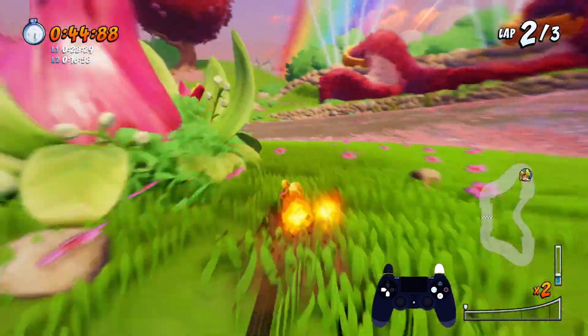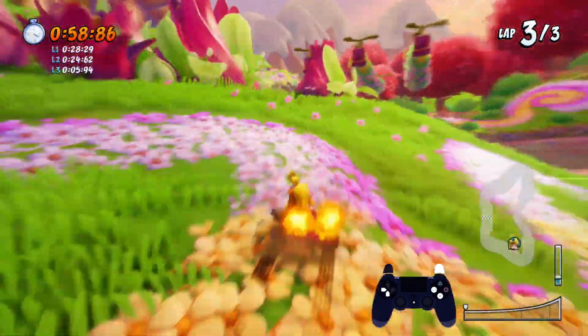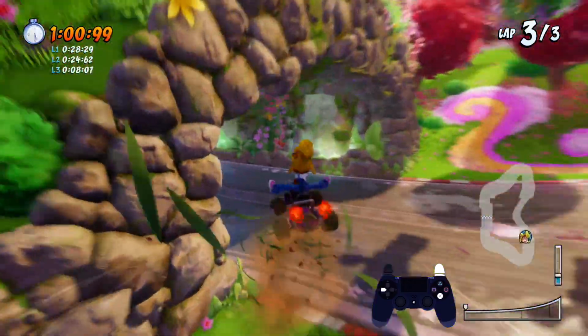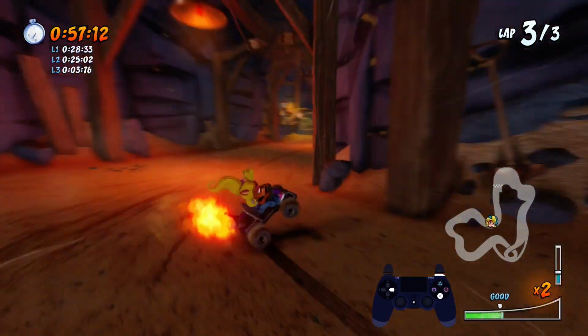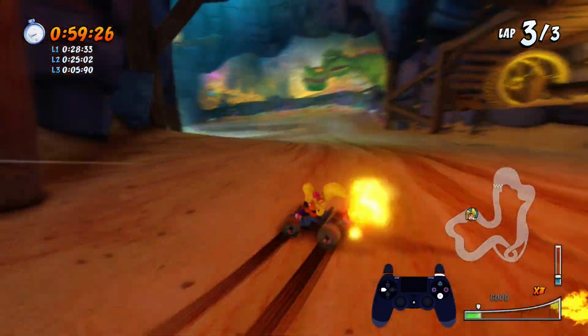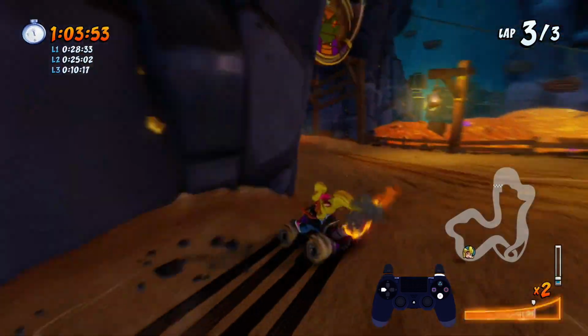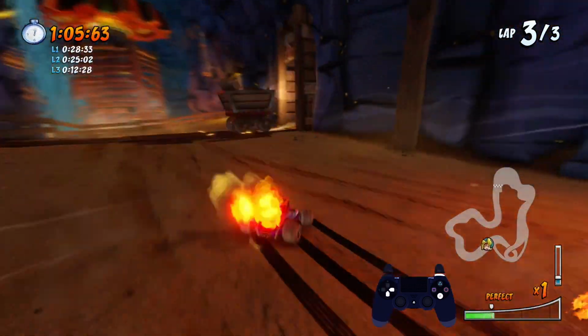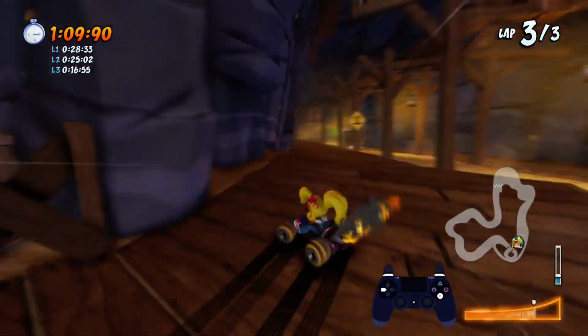Basically, while you're using Polswid, you end up losing speed at a much more gradual rate than you normally should. So it allows me to jump off of this first shortcut on Coco Park without having lost any speed at all while going up that hill. Similarly, on Dragon Mines, it allows me to drive all the way up the mineshaft section without losing basically any speed at all.